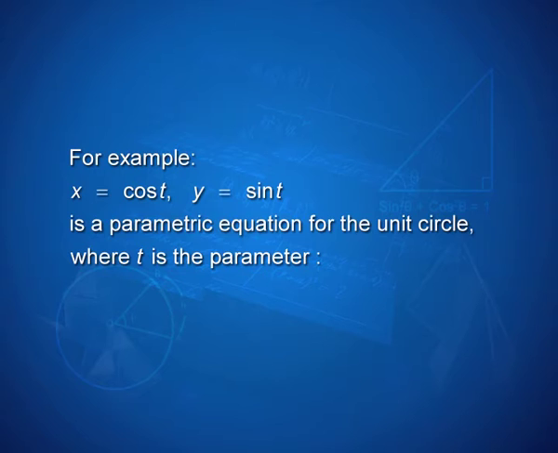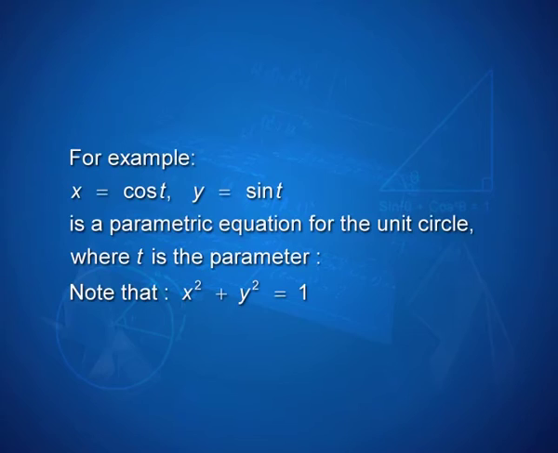You do not believe that? Well, it is so. You are familiar definitely with x square plus y square equal to 1 as the Cartesian equation of a circle with unit radius. So, if you square x and y and add, cos square t plus sin square t is equal to 1. So, t changes and it generates the coordinates of the points which lie on the curve, and that is a way of representing a Cartesian equation in terms of a parameter.